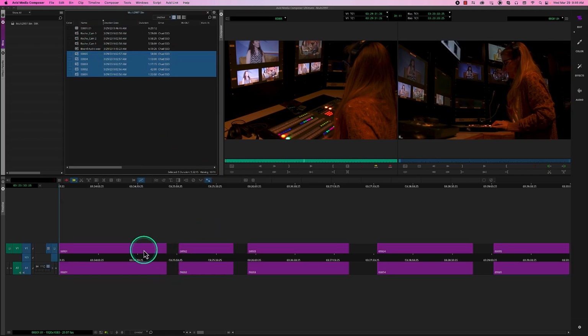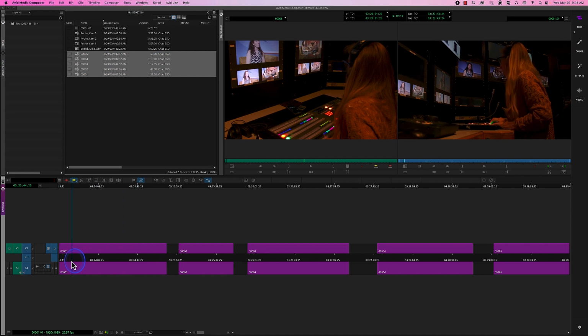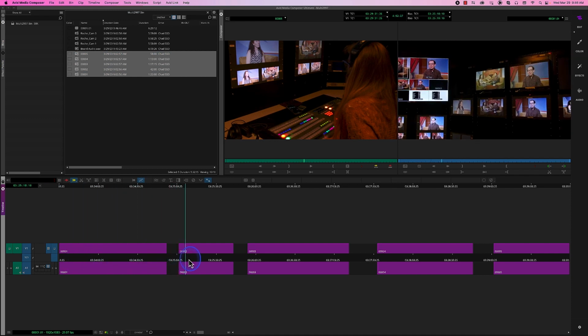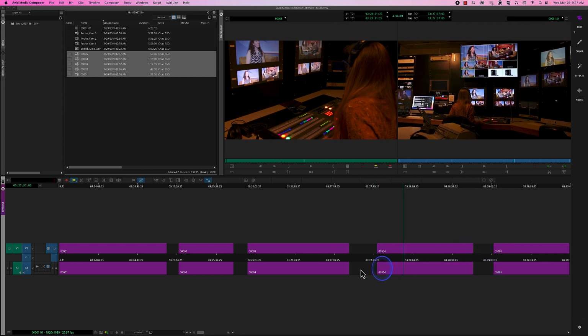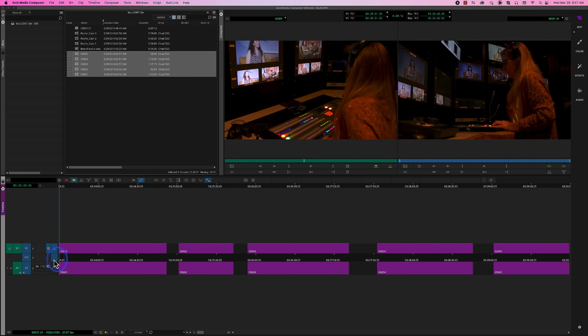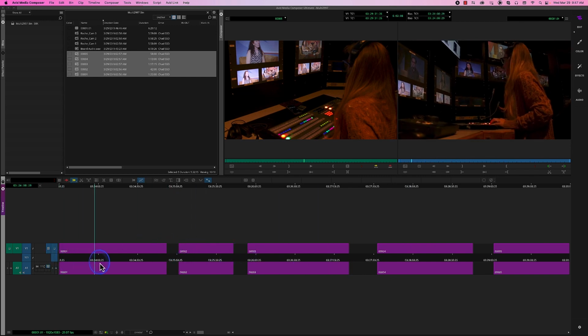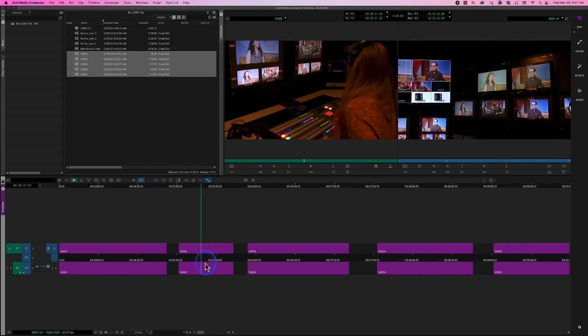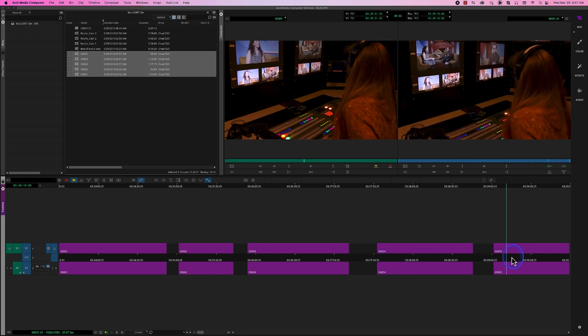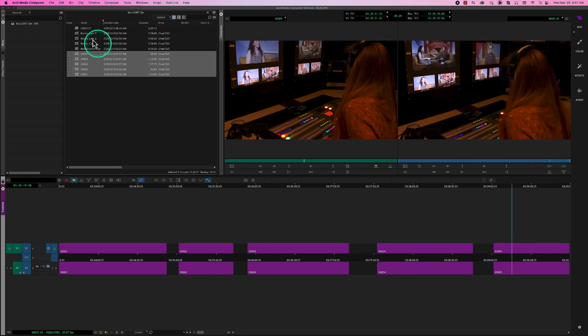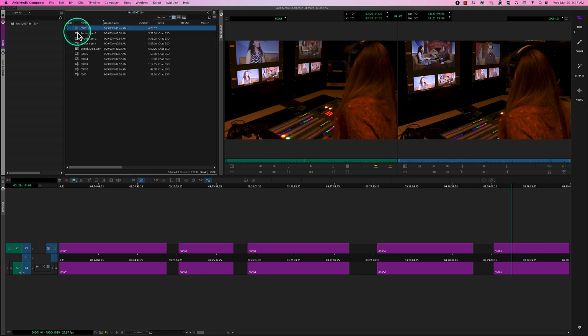It creates a sequence automatically that shows me, okay, I ran this camera for a couple seconds, and then I paused, and then I shot again for a couple seconds, and then I paused, and then I shot again for a couple seconds, and I changed my location and I paused. I moved around and shot a bunch of different shots. That's basically what I did in the control room. I was shooting from this angle, I paused, I moved to this angle, I paused, I moved to another angle, and so on. This is how the camera works, and this is what this camera was doing. I just want you to appreciate that as an idea.